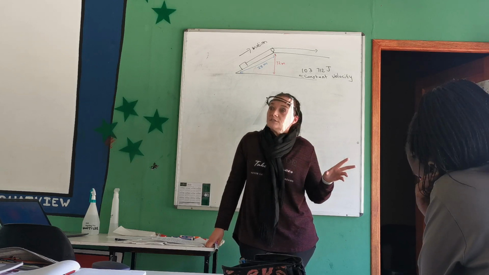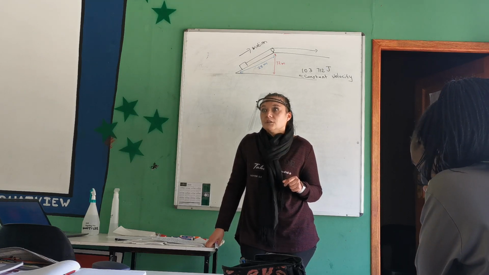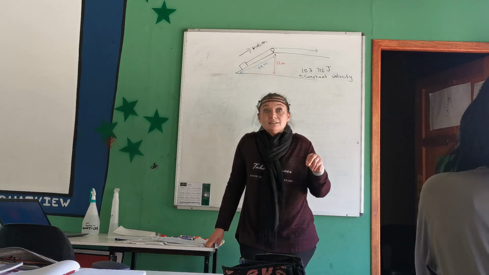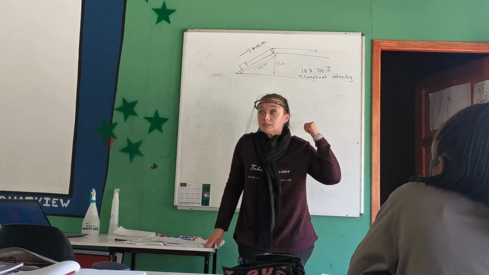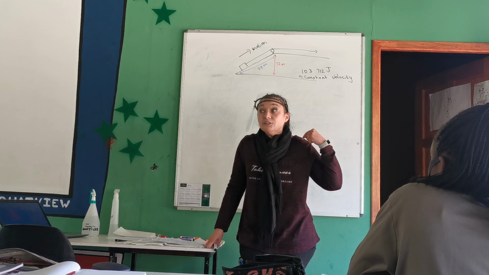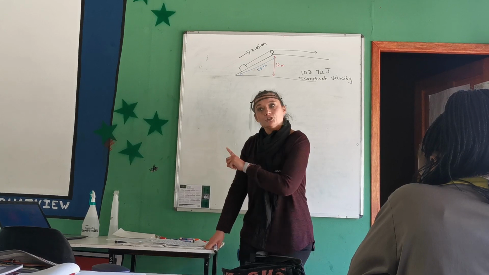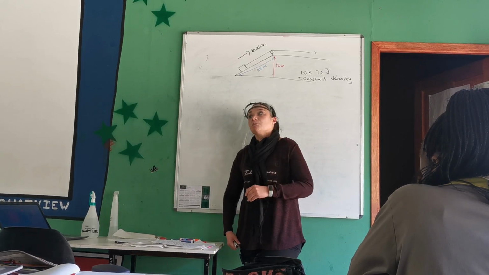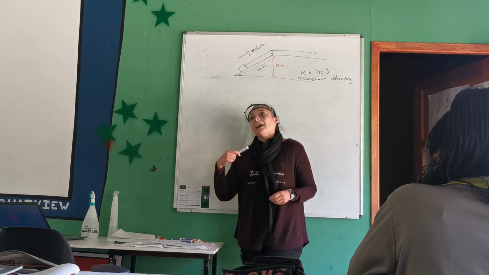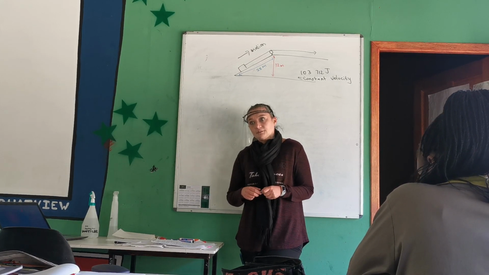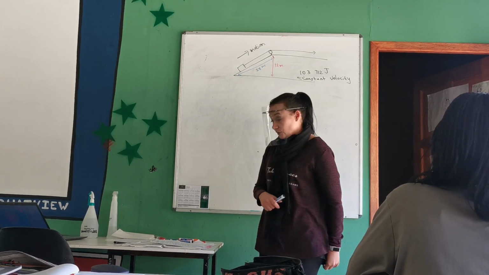Because it's a constant velocity, I know that the kinetic energy of my system will not change, because kinetic energy is related directly to velocity. But what is changing here is that I'm pulling this block upwards, which means the height is changing. And height refers to something that's going to happen to my potential energy.